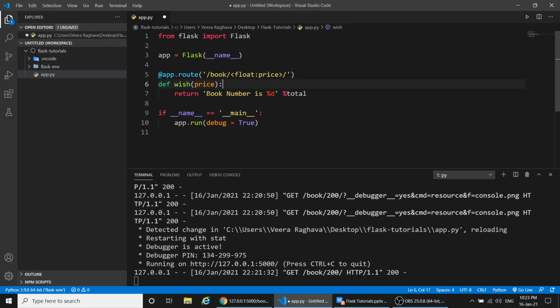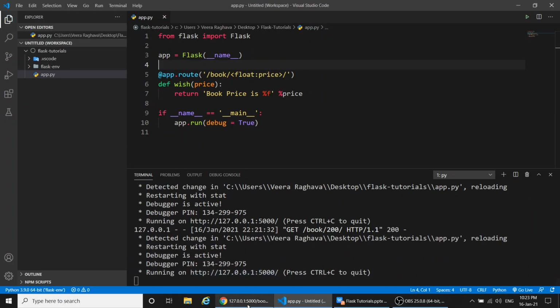Book price is, since it is float, the format specifier we have to use is float, right? So now the user opens the web browser and gives some float value as a part of the variable URL. Then that value is substituted as a keyword argument here, and then it returns to the end user, friends. Okay, let me save it.